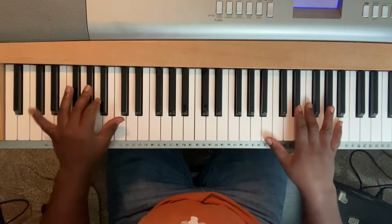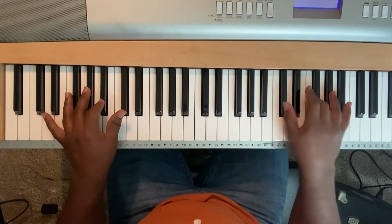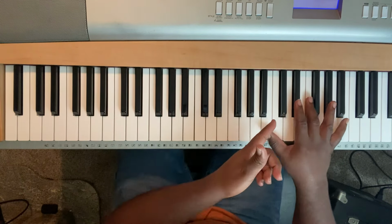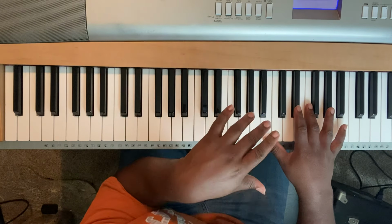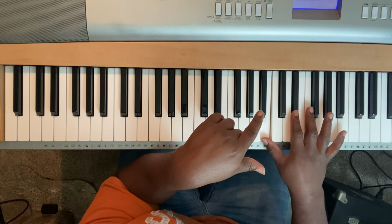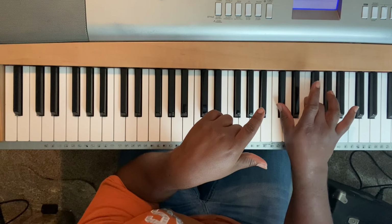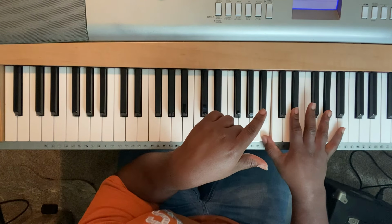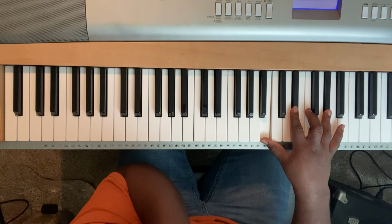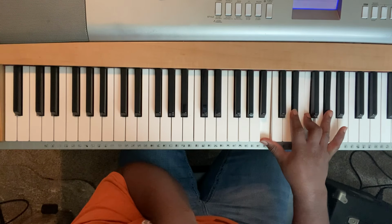All I'm doing with my right hand is I'm transitioning from this dominant 9 D flat to a D flat major. And sometimes I'm not even including the F in there when I'm doing the D flat dominant 9, which is that B flat, E flat, F, A flat.